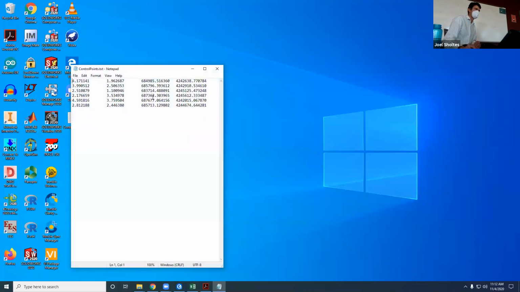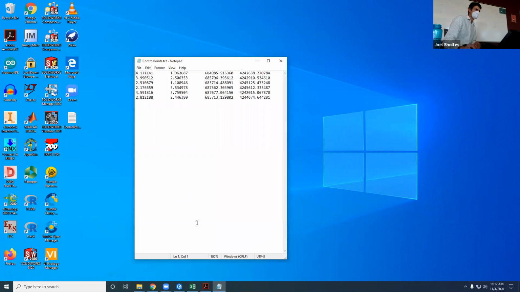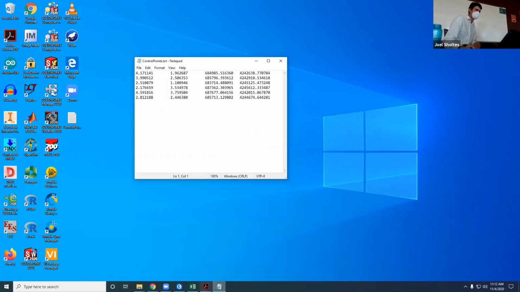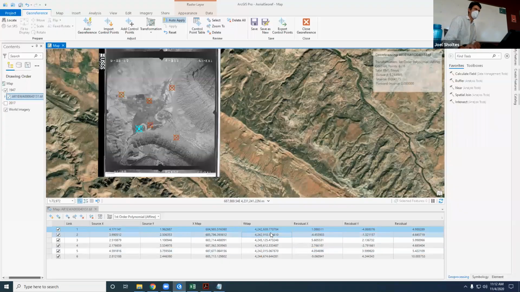So it gives you a tab separated file. Doesn't give you any headers, so we need to interpret that. What it gives you is the X and Y coordinates. In this case, I think it's meters.